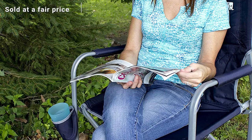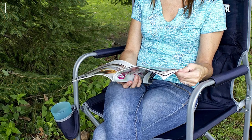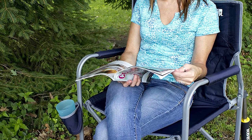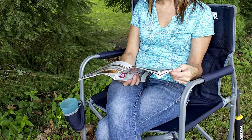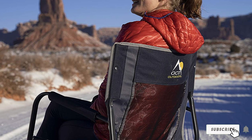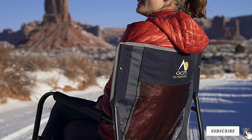The GCI Outdoor Folding Rocking Chair is equipped with a sturdy powder-coated steel skeleton frame. Thanks to the integration of unique spring-action rocking technology, this product works wonderfully as a rocking chair. On this chair you'll find a nice cup holder, cushioned armrest, and easy-access handle for carrying the chair.